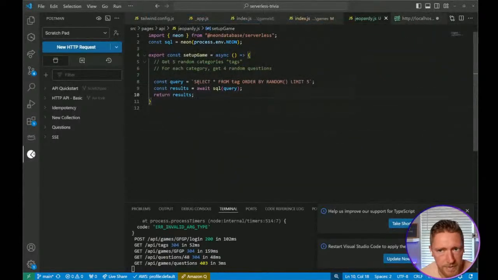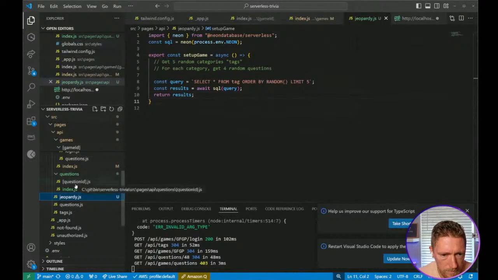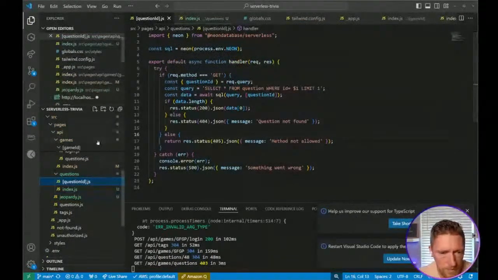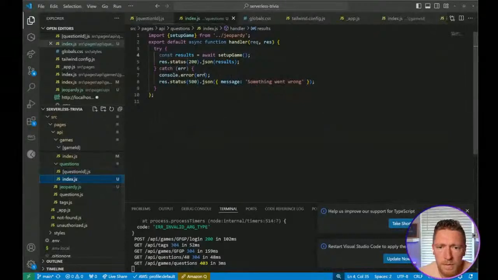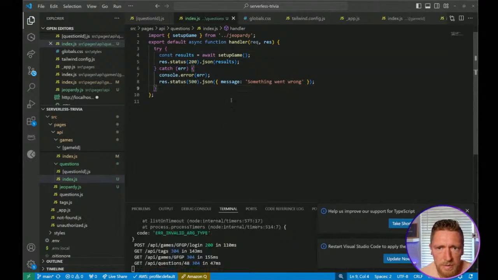I did not expect to see that. That's funny. 403, that's kind of surprising. We don't have any auth on here.